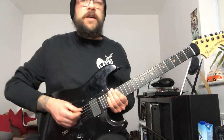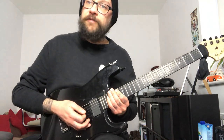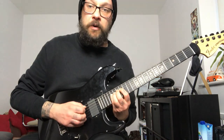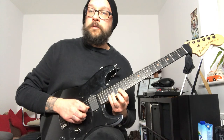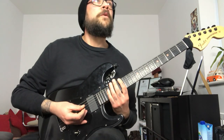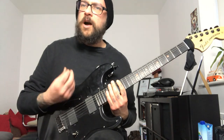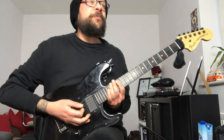Getting pretty speedy now. One e and the two e and the three e and the four e and the. So that one again, it's quite hard because you're trying to play four notes per beat on a three note per string scale.